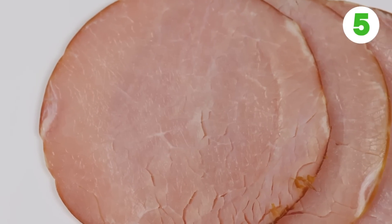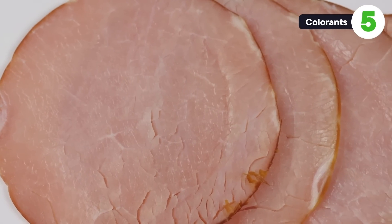This last one isn't actually about keeping your food fresh, but rather keeps your food looking like it's fresh. Some food producers will add colorants to deli meat in order to give it a nice pink color. This isn't a way of disguising expired food as still fresh — it's more about making sure that your deli meat looks as fresh as it actually is. Without colorants, your deli meats would look brown pretty much immediately when they hit the air. If your lunch meat looks brown instead of pink, you might think it's bad and throw it out, which is a waste. So colorants help stop the pinkish hue from fading too soon, making your ham sandwich all the more appetizing.